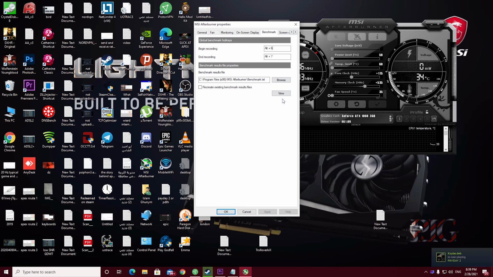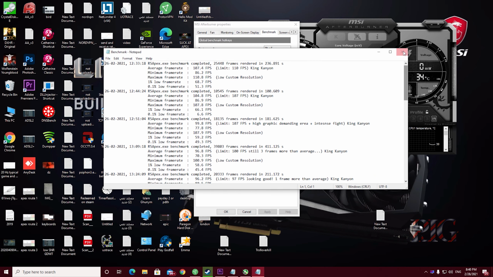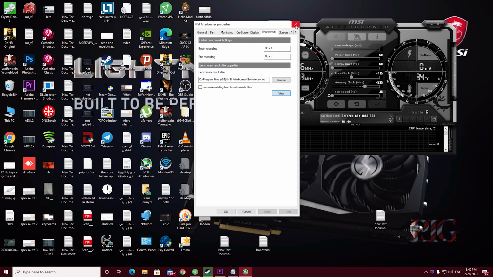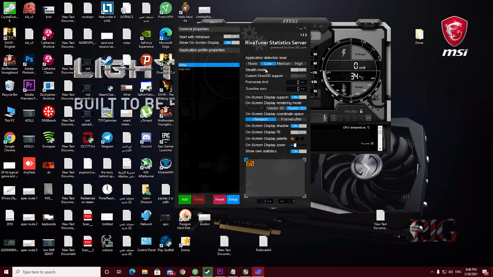Now you can show your benchmark results here, and now all you have to do is open up RivaTuner Statistics Server and show on-screen display, set it to on, detection level low, don't set it more than that.